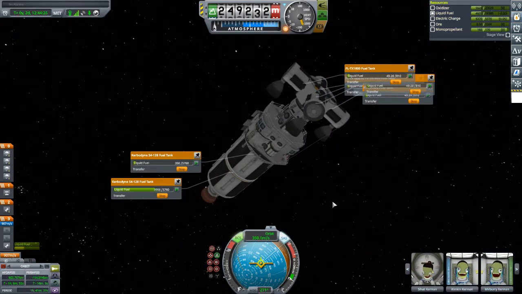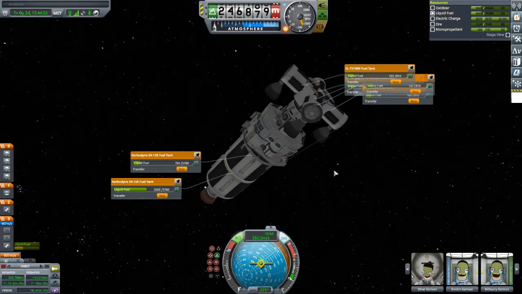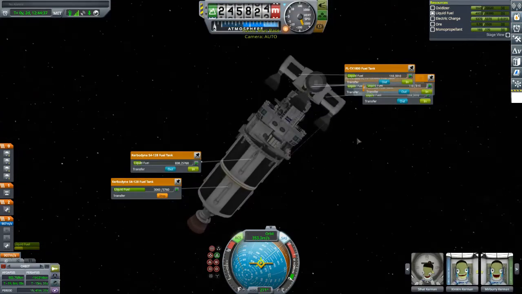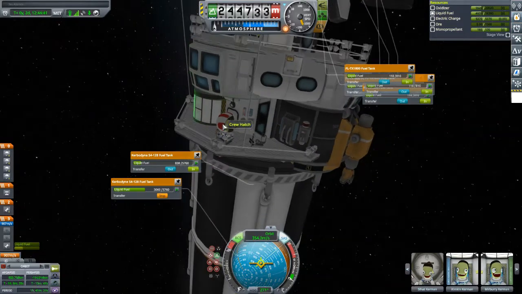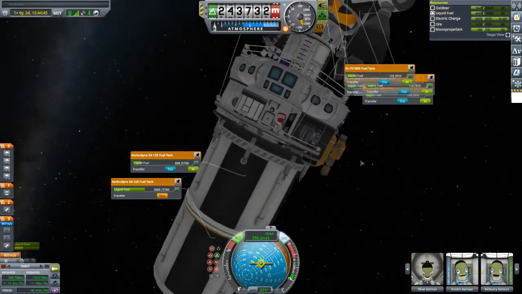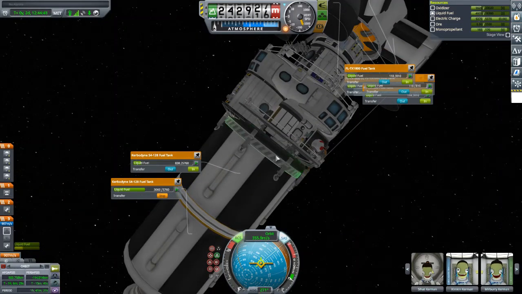But I made a huge design flaw while I was modifying the base. Unfortunately, I forgot to add a decoupler, which means that this thing is going to get stuck, and I won't be able to get Kerbal on the ground without using EVA jetpacks, which is an absolute waste in my opinion. So, unfortunately, I had to restart.